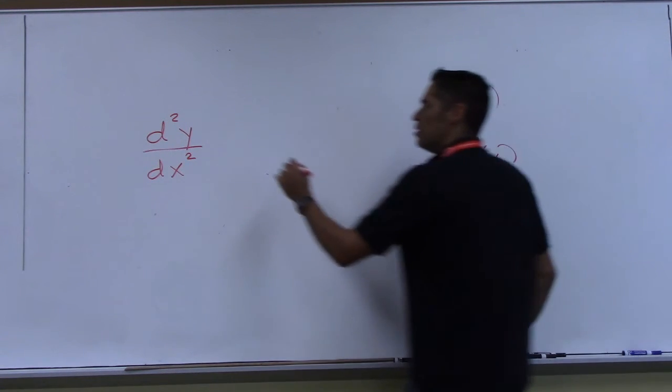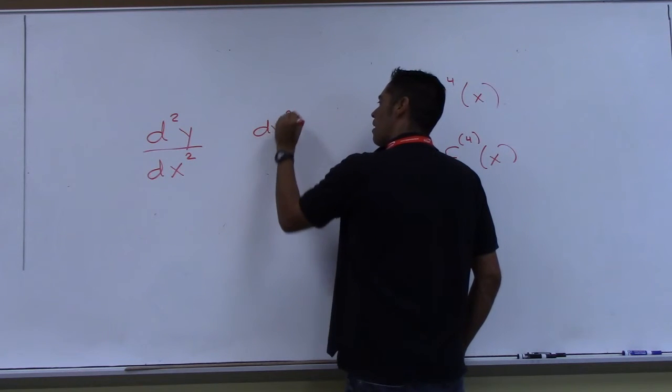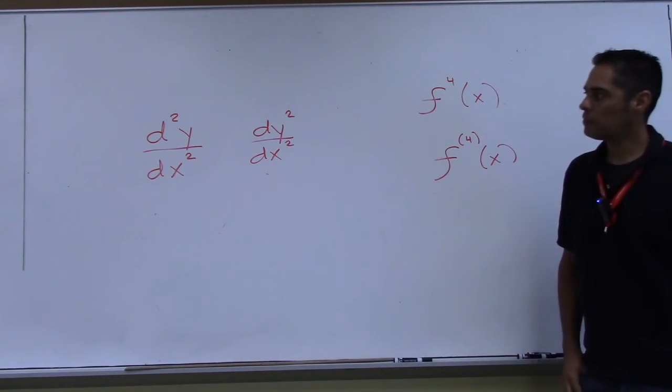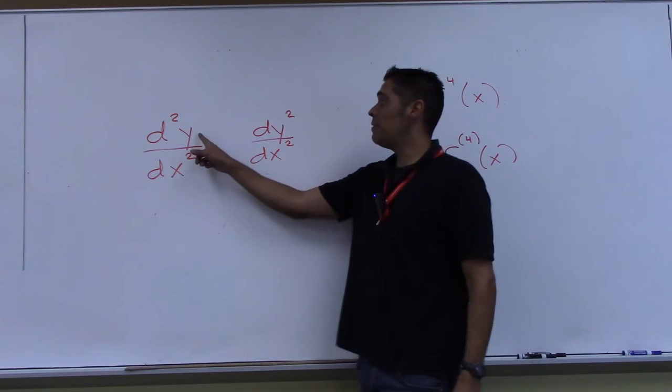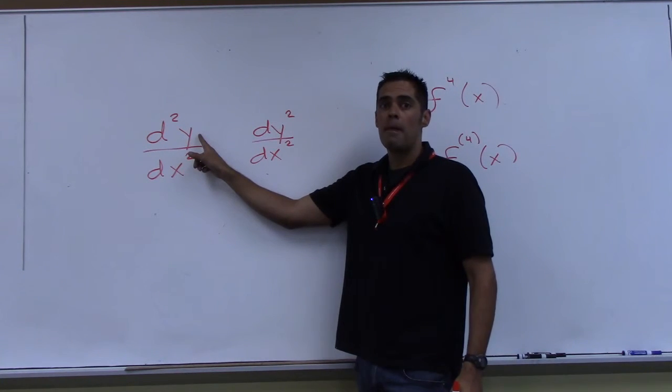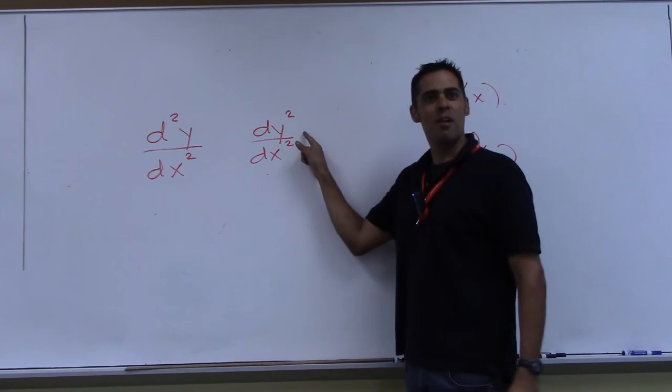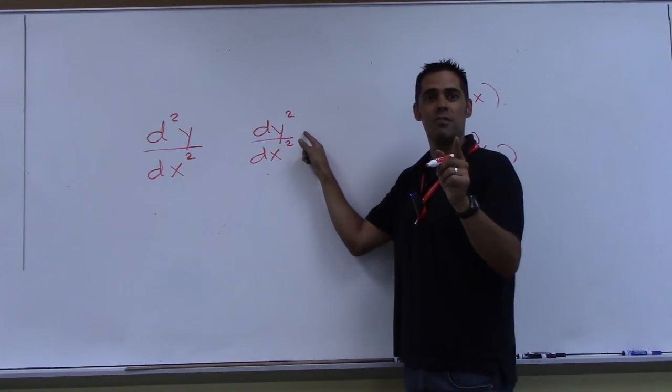Why didn't they just do dy squared over dx squared to mean the second derivative? Because y is a variable, right? y is a function of x, so then you'd be raising f of x instead of y. You see that right away. See, you're thinking power now, aren't you? That's why they don't write it that way.